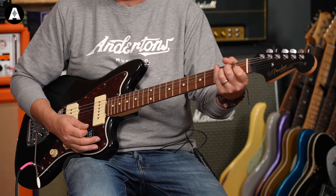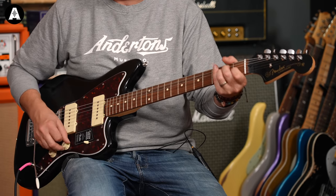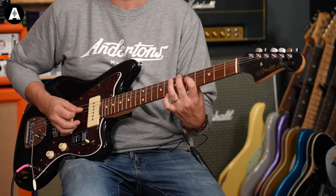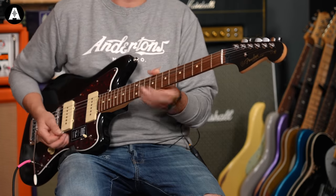That's a neck. That's 3. That's 2. Play the individual notes on 2 and 3, because that was much easier to hear. That was 2. Here's 3. I think this is more like a humbuggery sound. It's fatter. Where this one, to me, sounds more like when you have two single coil pickups on a Strat together. Yes, and then the other setting sounds more like a humbucker. This one. Or does it? But that's the idea.